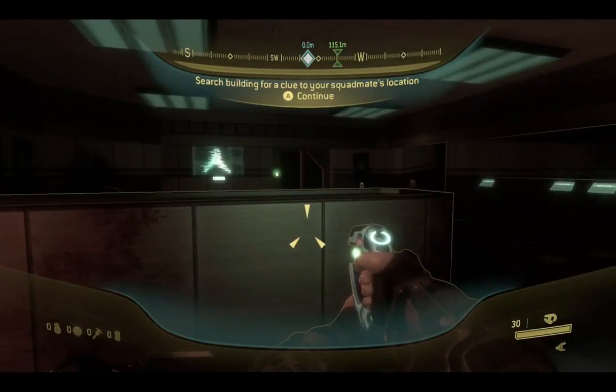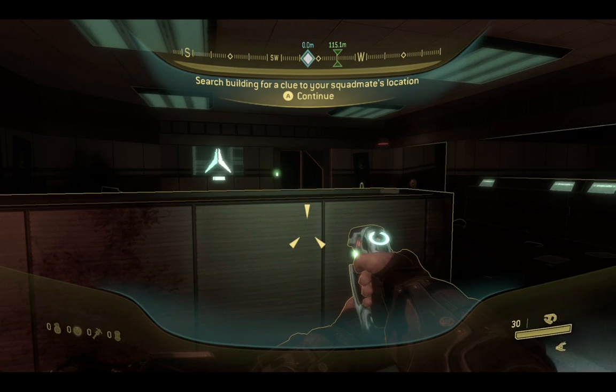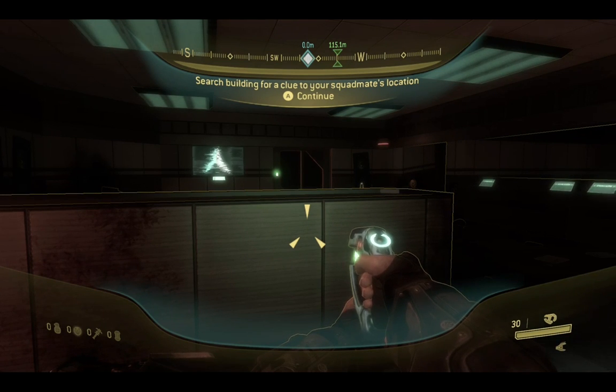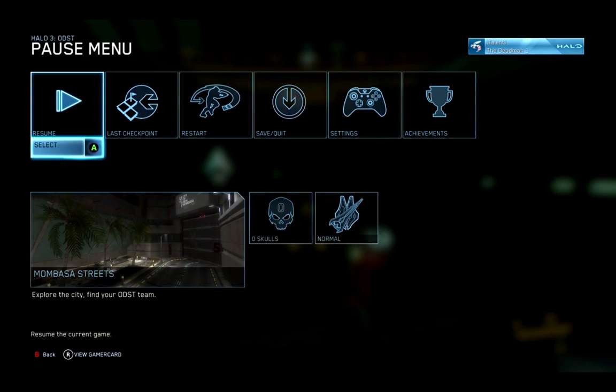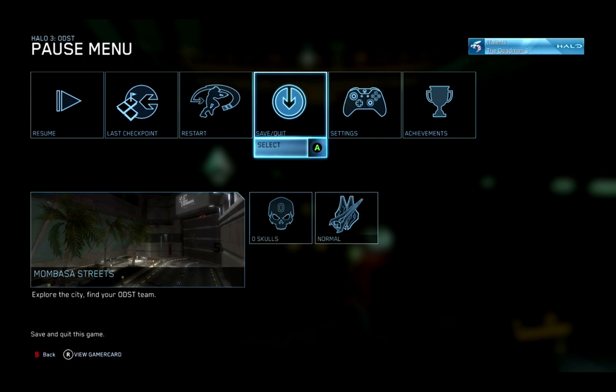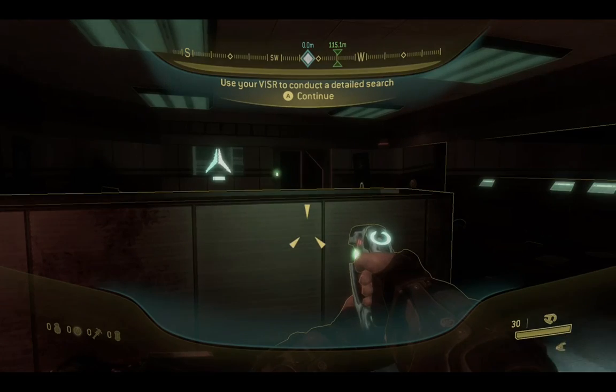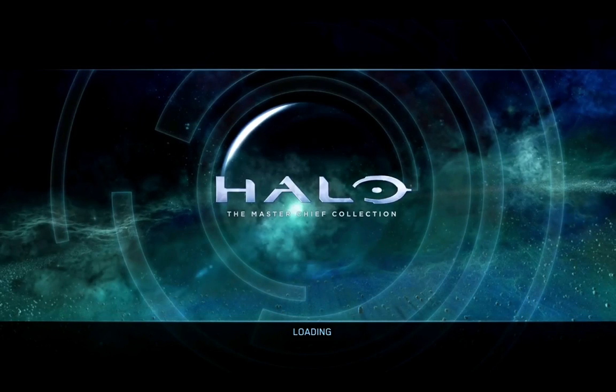So we're going to go ahead and back out of this. Okay? We're going to go to the dashboard, but my dashboard does not seem to want to come up, so that is an issue right now. I have the game launched, but it doesn't want to bring up the dashboard.